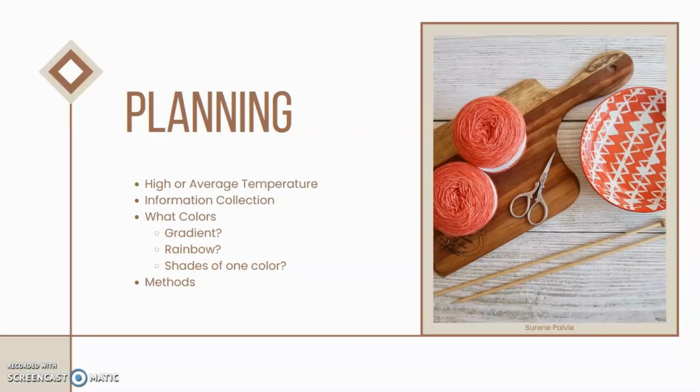Before you start a temperature blanket or any other large project, you need to do some planning. For this, you would need to decide whether you want to use the high or average temperature, how and where you'll collect your information, what colors you'll use. Will you do a gradient, a rainbow, shades of all one color, as well as what kind of methods you'll use.